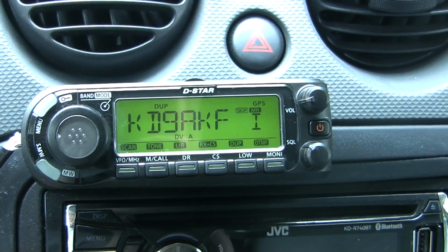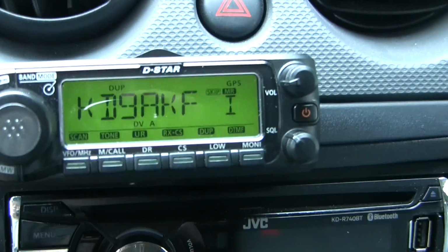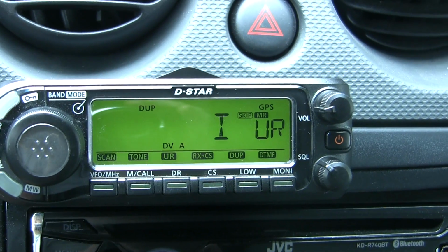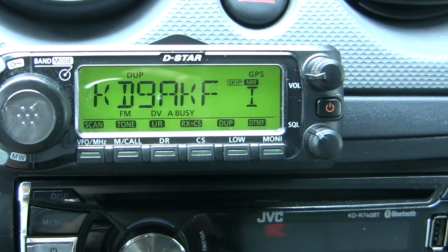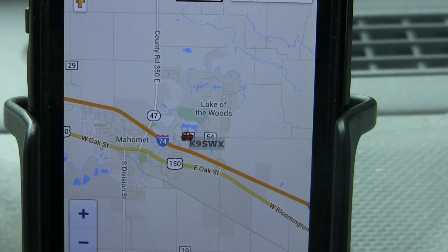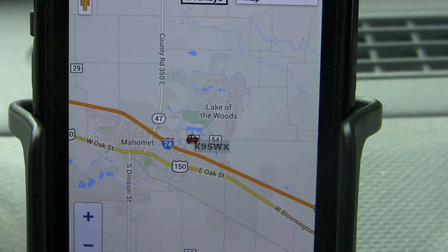Okay, so now I have it on one of our area D-Star repeaters, and I'm going to key up and see if my position shows up on the APRS network. Yeah, maybe out of range on that one. Let's see. And here I've got APRS.FI pulled up, and as you can see, there I am right on the map, just outside of Lake of the Woods there in Mahomet, Illinois.